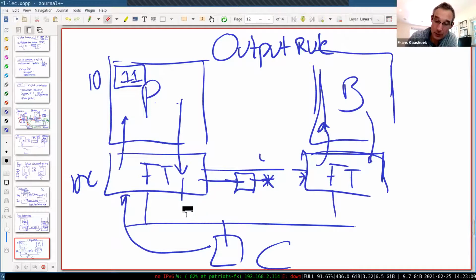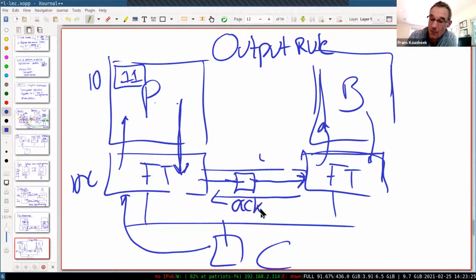And so the scenario that I just drew out can actually never happen, because at the point the primary wants to send the response out on the network, the primary FT will wait until this message actually has been received by the backup, and only when it receives an acknowledgement from the backup FT, now it knows that basically the backup has a copy of this input, and so whenever it fails, the backup will process that input and basically get the computer in the same state as in the primary.